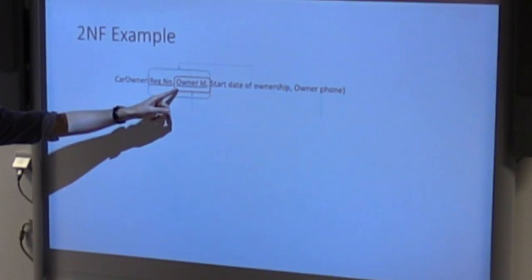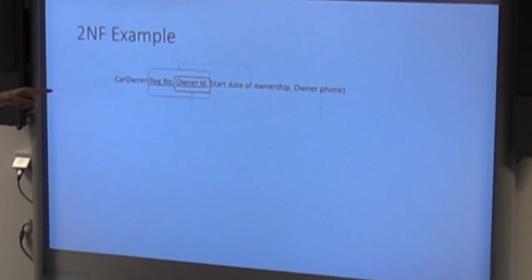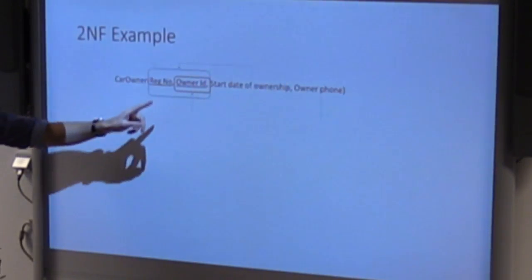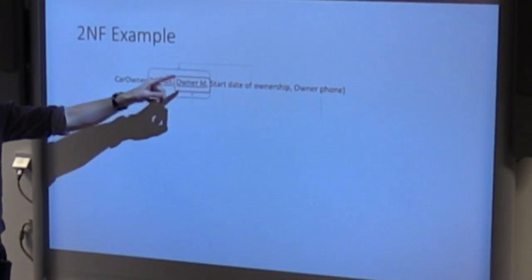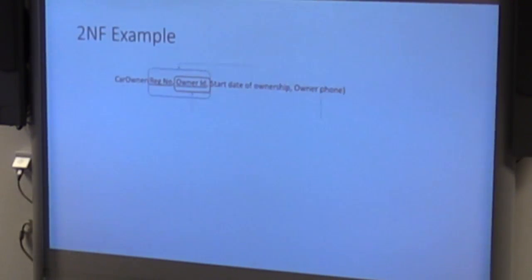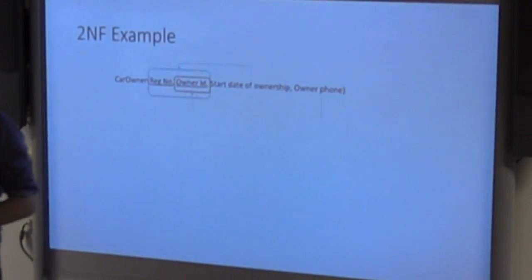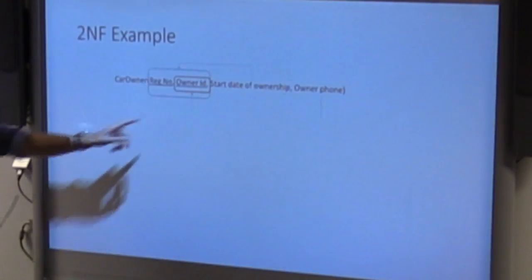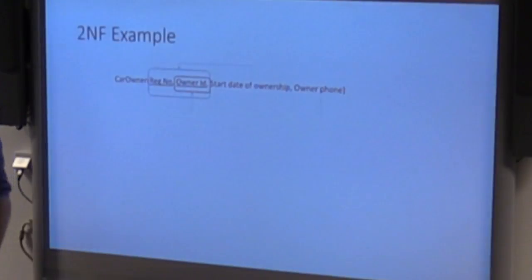Which means that this example is not in the second normal form. Another way of saying it is that the owner ID is determining the owner phone. And so there's a missing line here. I don't know why it is so, because I can see it on my screen here. So sorry about that. There should be a line here. So we need to do something here. We need to put that table into the second normal form, and that is done by making another split here.